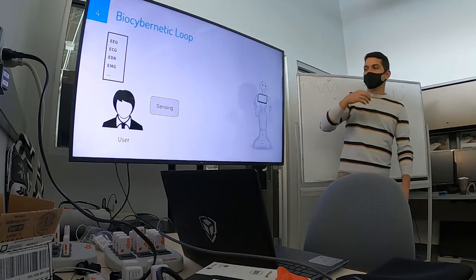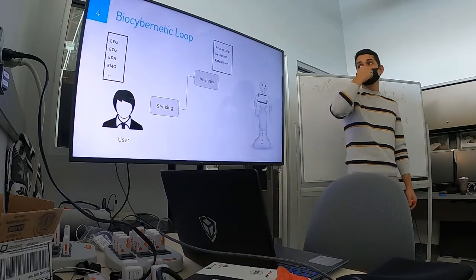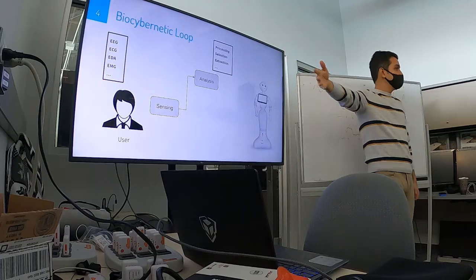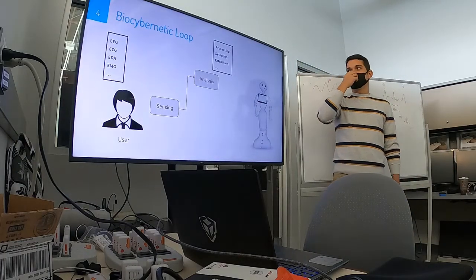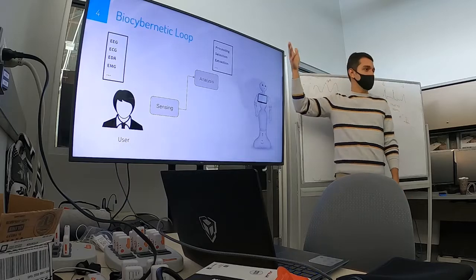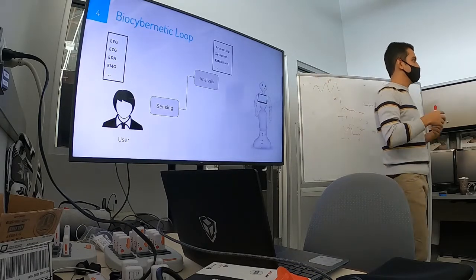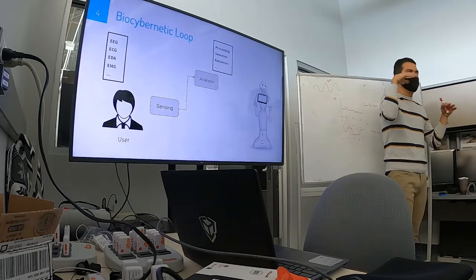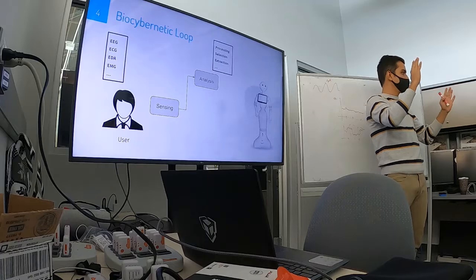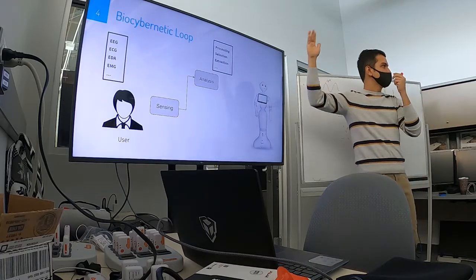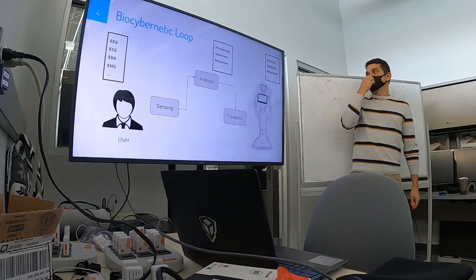How do you do that? You first do a sensing, so you can record signals from the users. So EEG, ECG, EDA, EMG, so a lot of the signals that we have seen. Then you do an analysis, you process, you select the features, and then you extract those features and compute them in real time. So you have them every 10 seconds, you are getting the high frequency of the heart rate variability. So you're getting a vector on that. And then you want to do a translation.